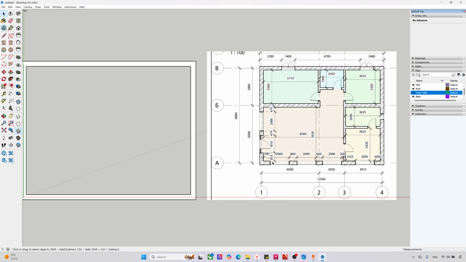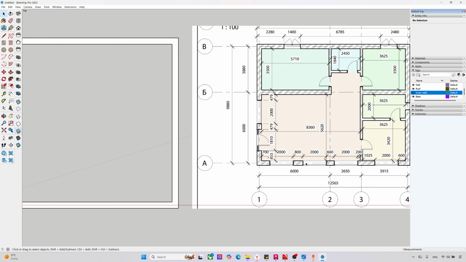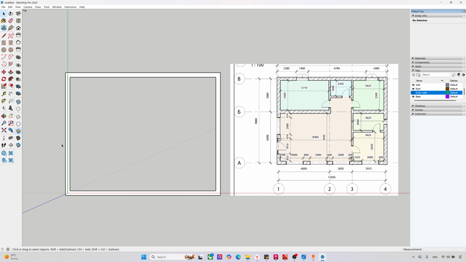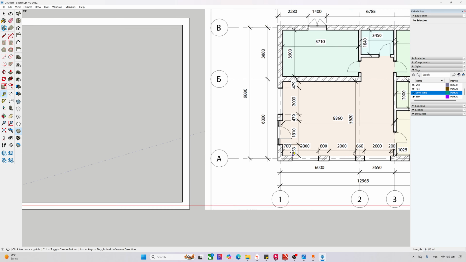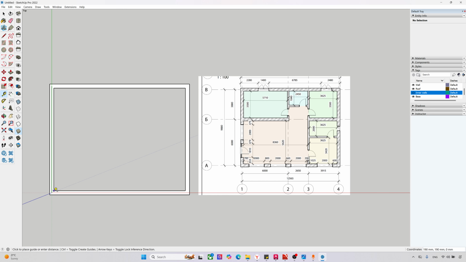Okay. To create this kind of divisions, again going to create some vertices. Again, tape measure 2. Distance between the wall and this window 700.